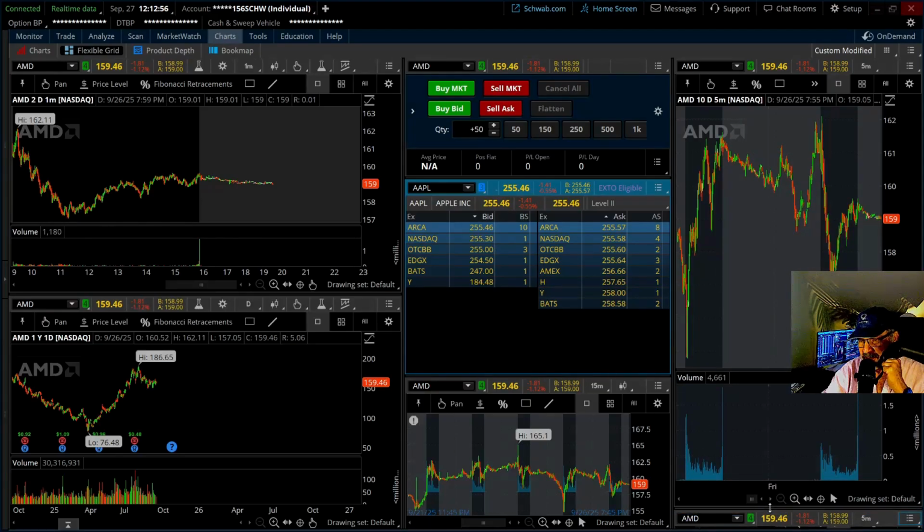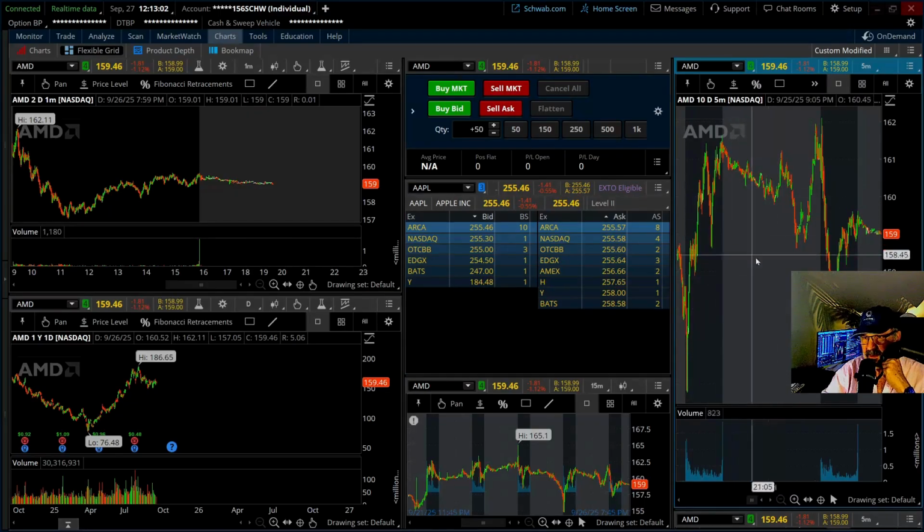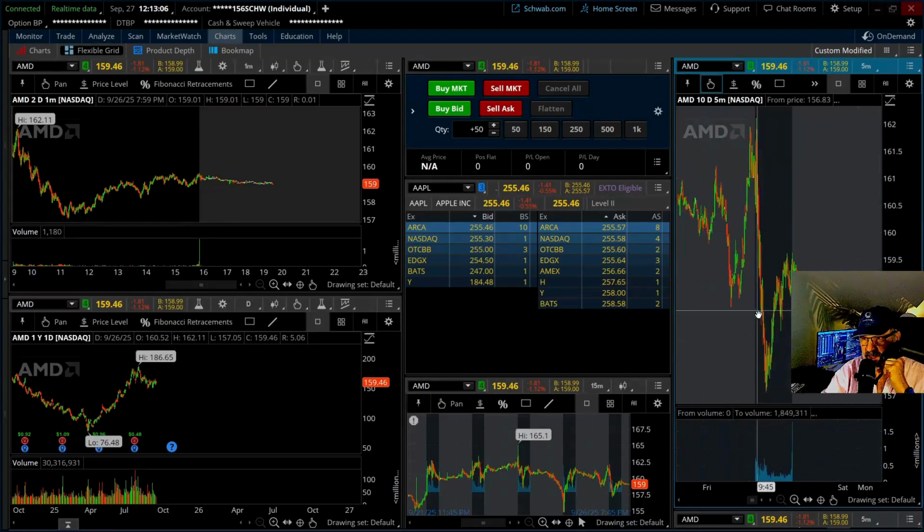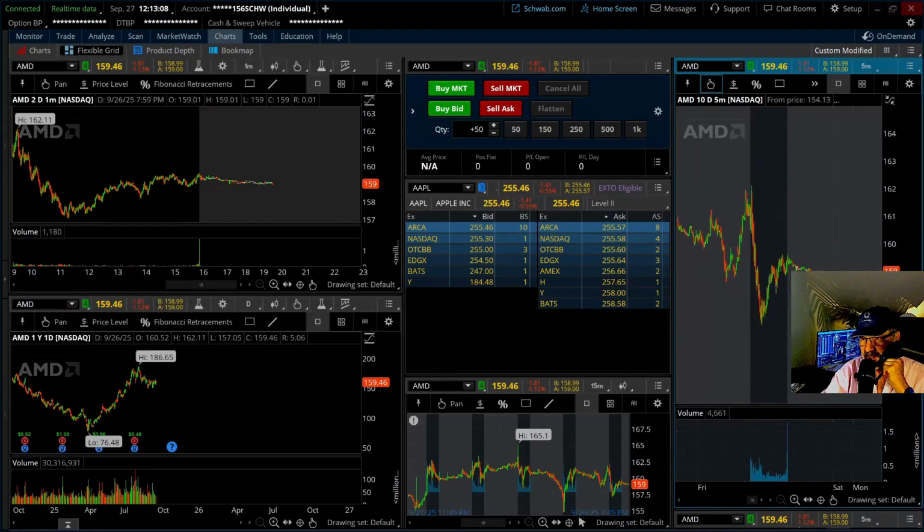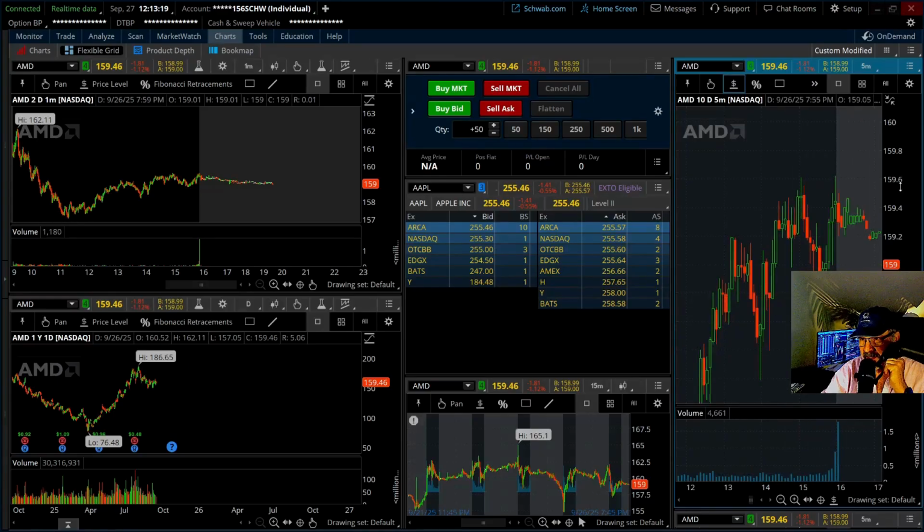So you can see I can just drag these down. That's why the customizable grid is so good. You probably don't even need the volume that high. Now I've got a nice big 5 minute chart to read here, right? And you can adjust it here. And then again, like I said, I'm just using my mouse, left clicking and holding down and moving those around. And then if I want to expand, I just left click and drag an area and it expands.